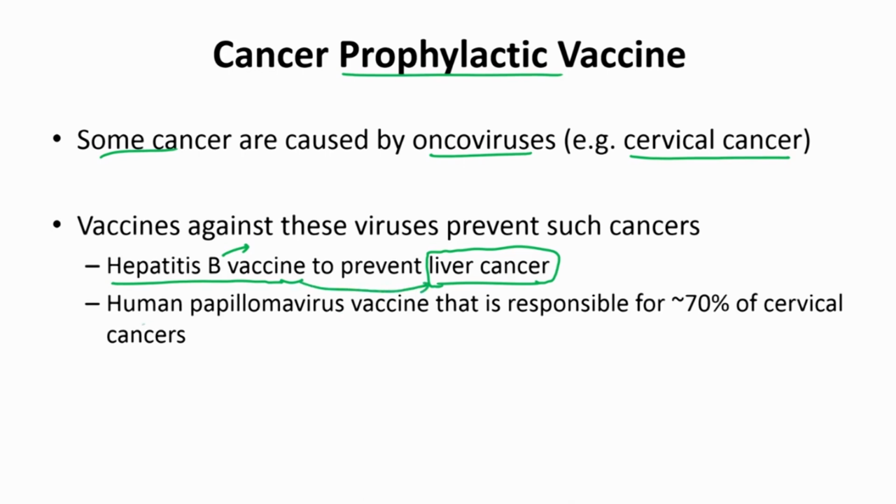Similarly, the cervical cancer we talked about is caused through the HPV virus, which is the human papilloma virus, and this virus alone is responsible for almost 70% of cervical cancers. So, as I said, the incidence of cancer infected with HPV is very high, and almost 70% of cancer of the cervix is observed because of this infection. So, if we somehow give a vaccine before this virus has a chance to infect us, we not only protect against this disease, but will prevent cervical cancer incidences by quite a big margin.